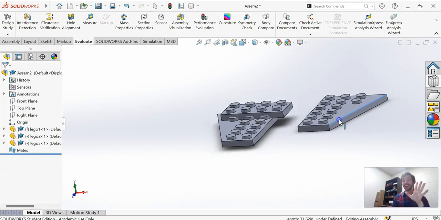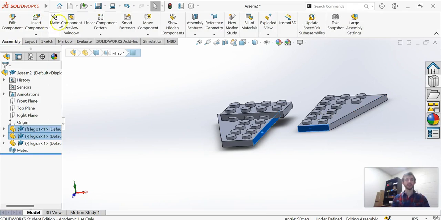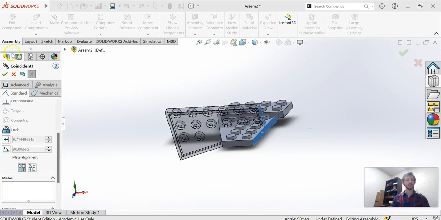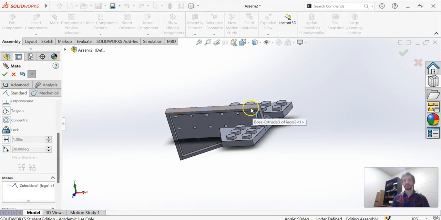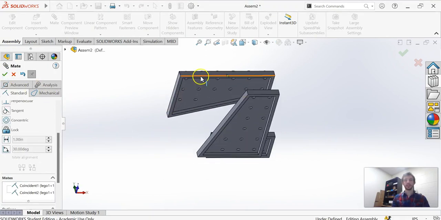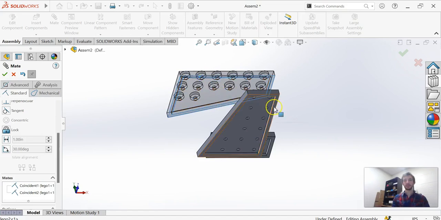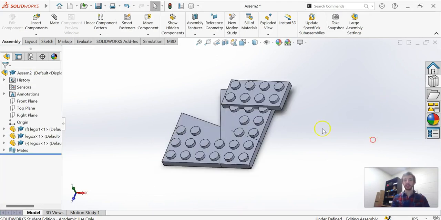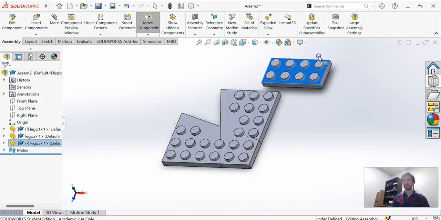Now, as a note, you can mate things so that they interfere. I can do that right now if I wanted to. Like this right here. I'll go ahead and show you that you can be silly. Okay, so I'm going to mate. I'm going to reverse the direction. That looks good. Mate. Looks good. And mate. Okay, I have just interfered them on purpose. So these guys are fully mated. It's not like I've just placed it randomly. I chose to do that.